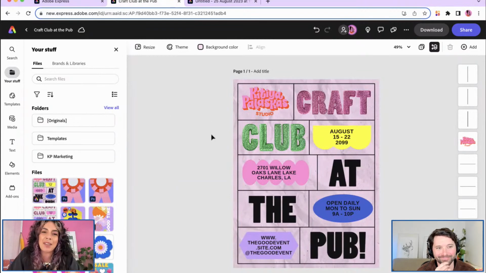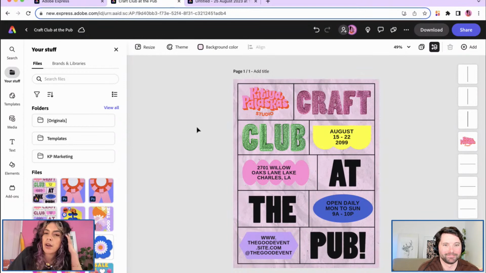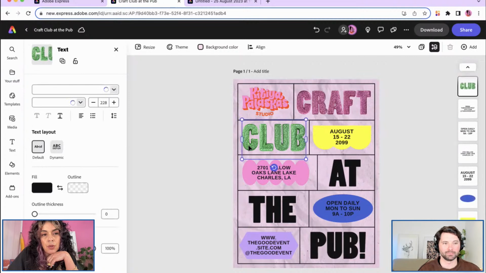So we talked about updating colors using the brand tool. We talked about editing backgrounds and pulling in backgrounds from the background library here within Adobe Express. We talked about generative AI in the text. So we used generative AI to come up with a crafty version of the text for our flyer.